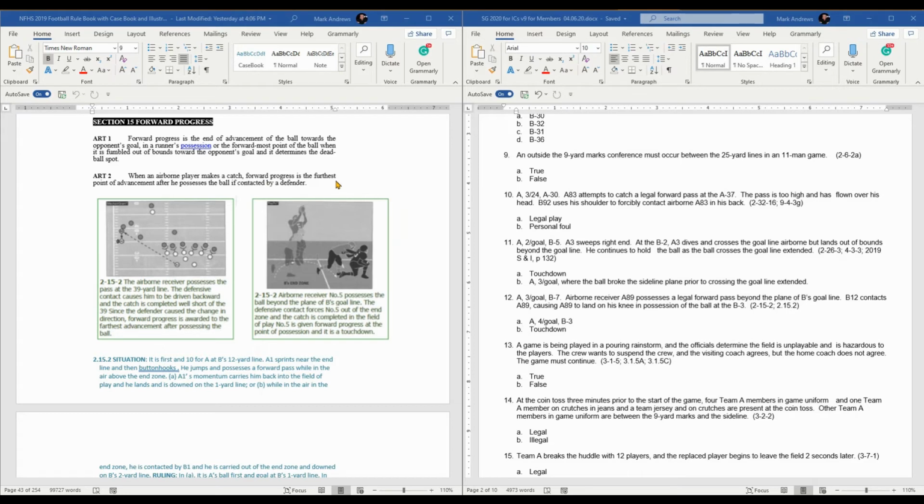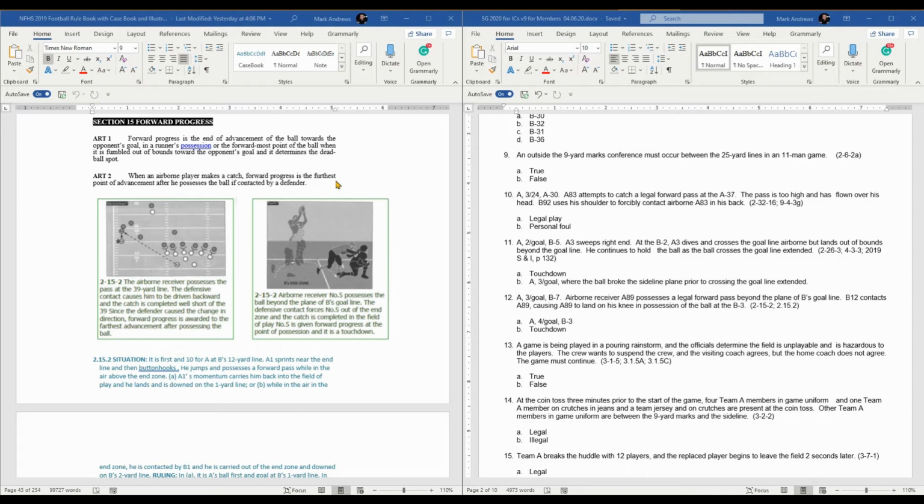And this is really important, not just for touchdowns, guys, first downs as well. This happens a lot. Not a lot, but it happens. Okay, so we've got an airborne receiver. He's beyond the line to gain or the goal line. He possesses the ball. He gets hit by a defender, gets knocked back behind the line to gain or the goal line, and he continues to possess the ball through this whole process. We are going to give him forward progress to where he possessed the ball.